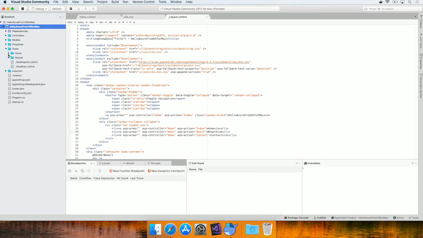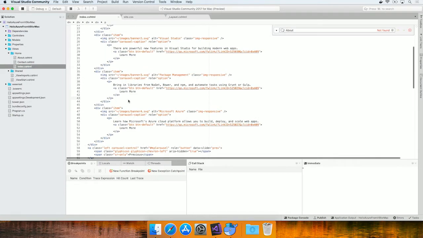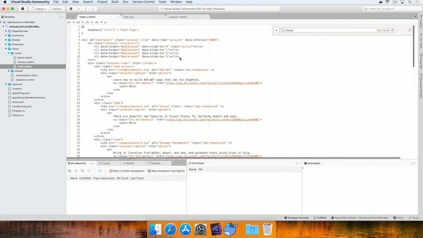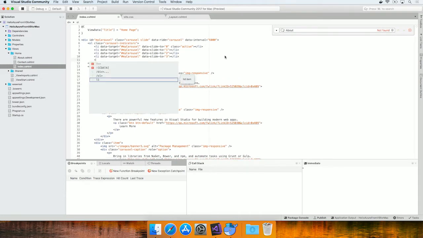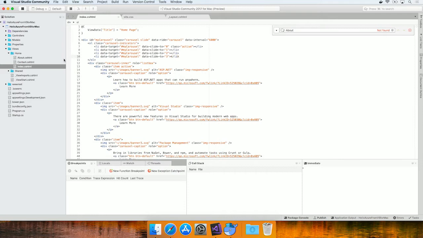The first is we're going to go into the home view, and I'm going to just show you that you get full IntelliSense. So if we go here, it tells us that a list item is allowable in that state. It helps us create start and end tags, and then we can put some content here, and this would show if we loaded it, but we're actually not going to do that there.